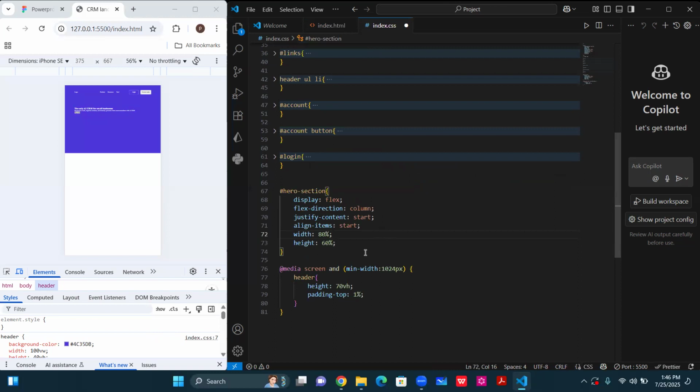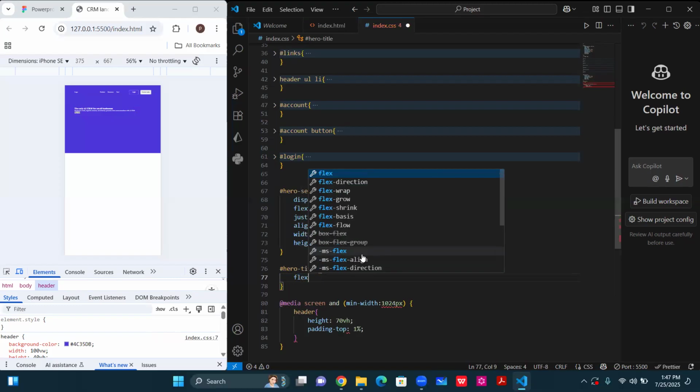So I'm going to use the flex. Let me use the flex on them. So I will say ID of hero title. I want the flex to just be... I'm going to share it into 12, but then this one will take, let's say, 6.